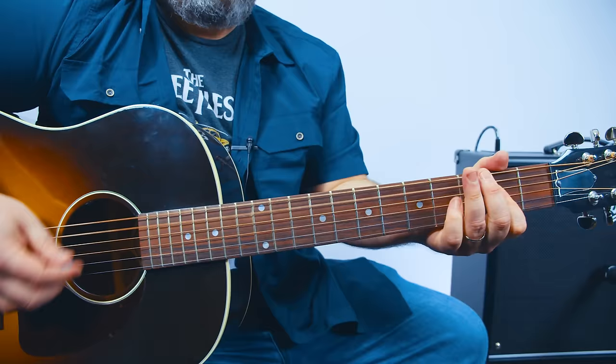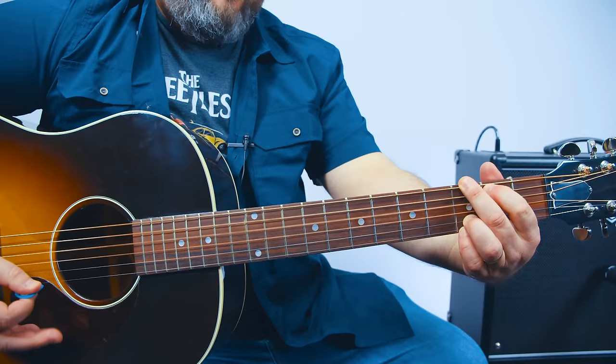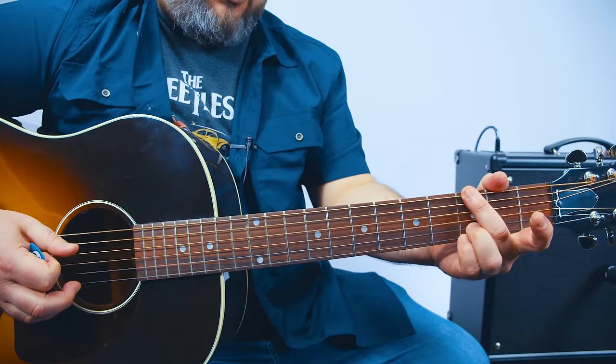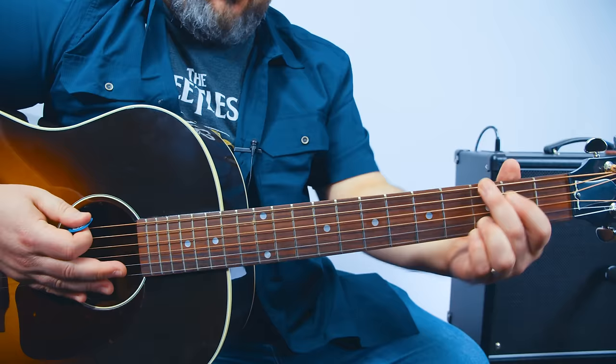And a lot of times with G, you can see my index finger is up in the air, I'm noticing. I've been playing this way a lot more lately, and it's just muting the A string. And you just get a really clean sounding G chord. It's basically a G5.